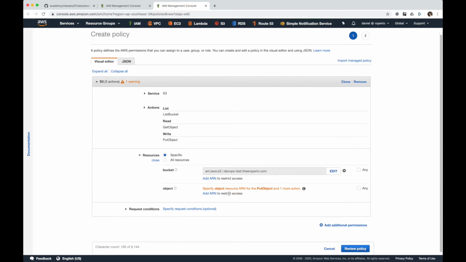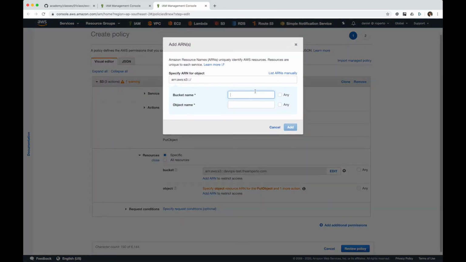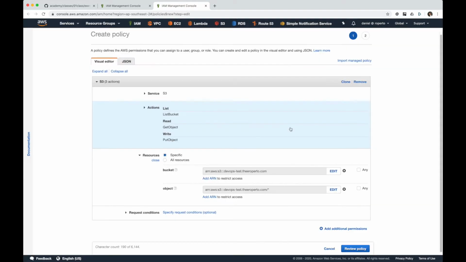Now, to get and put objects, I can be even more specific. I'm going to say what's the name of the bucket, but I'm also going to say which files it can manipulate. I could put here xwing.png, for example, so it's only going to allow us to access this file. But in this case, I think it's safe enough to say any file inside that bucket. After all, this bucket is created only for this specific purpose. And in my use case here, our application could need to create more files as needed. So I think that's good.